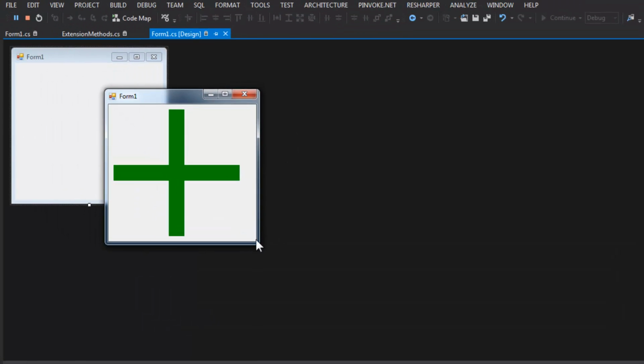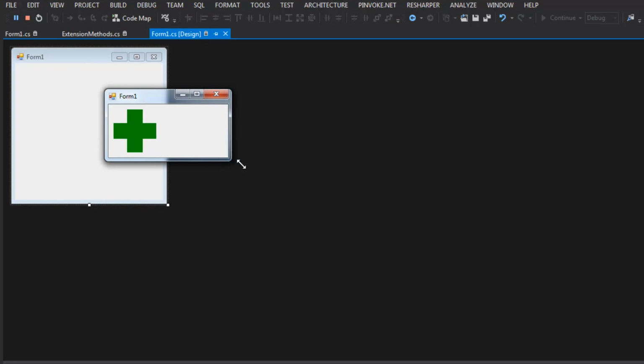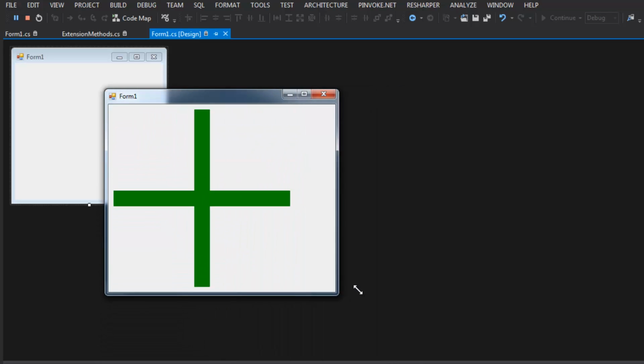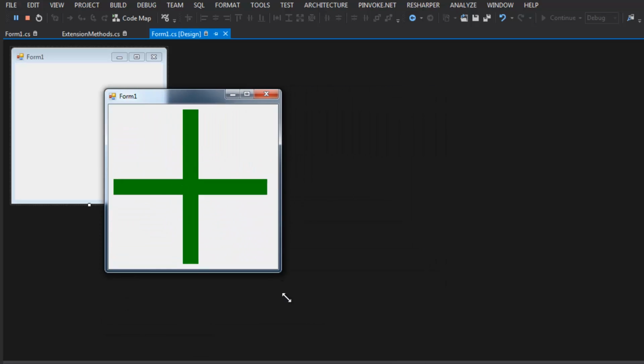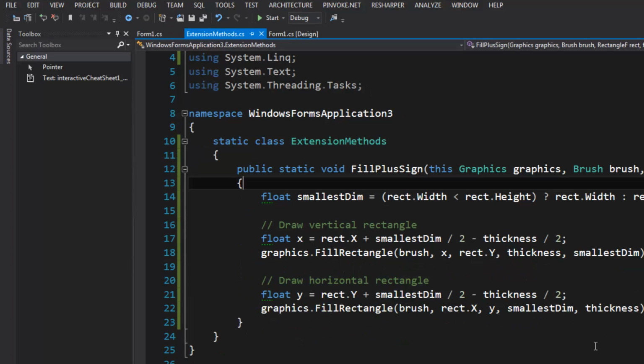Let's check that out. So now you can see that it stays proportionate regardless of its dimensions, or the form's dimensions. Just something cool to think about, really. Anyways, that's how you write a fill method or a draw method for the graphics object, and I'll see you later.